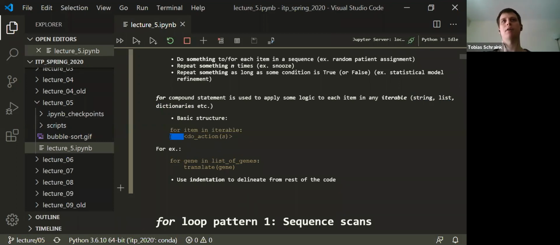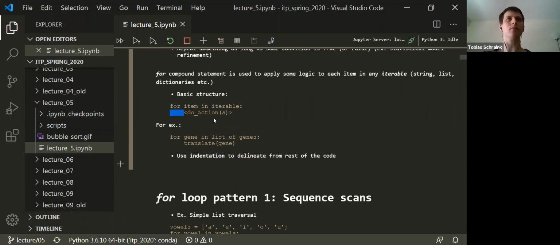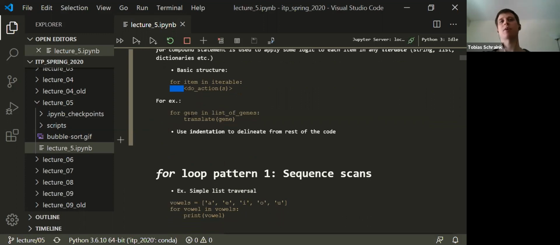This tells Python which part of the code belongs to the loop. If we remove this indent, Python thinks this is not part of the loop anymore. And we'll get later also into how we can distinguish multiple loops inside of each other. So for example, let's say we have a list of genes. We want to translate each gene.